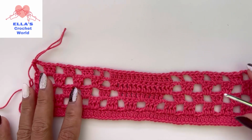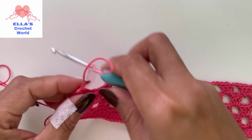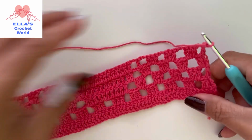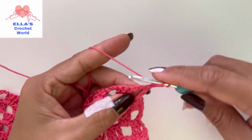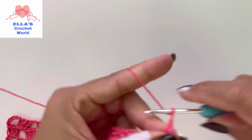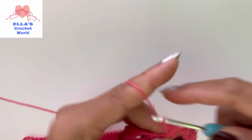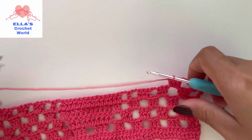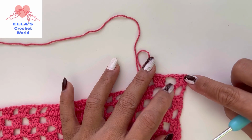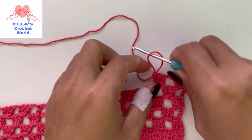Okay, so this is our row five, and now we're going to work on our row six. So row six is chain three and turn your work, and from here we're going to work two double crochet into the space, chain two into the next space, two double crochet, three double crochet, sorry, only on the first chain here or the first space, because we have three chains there that count as a double crochet, and then we only put two double crochet, but then here we're going to work three double crochet.